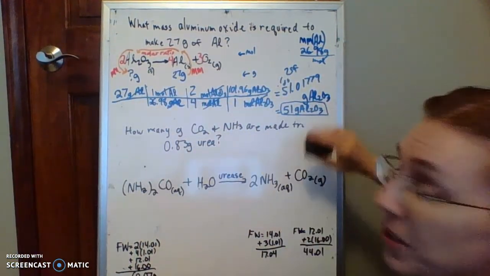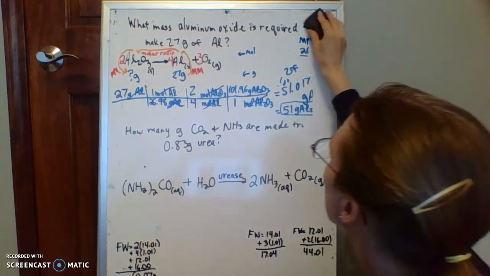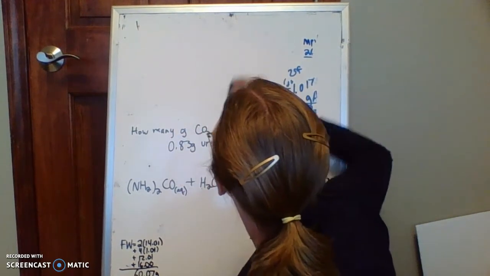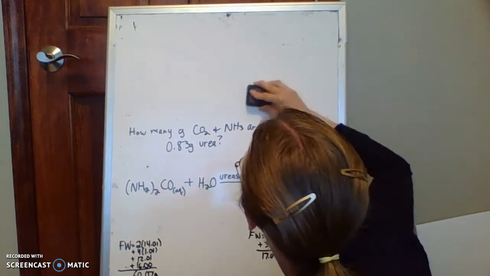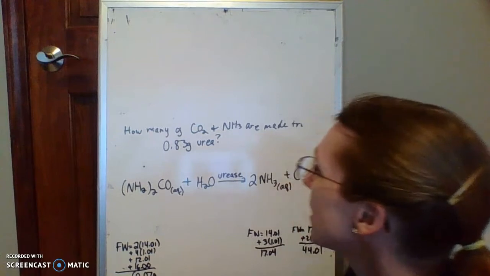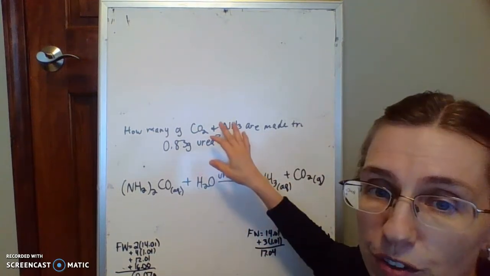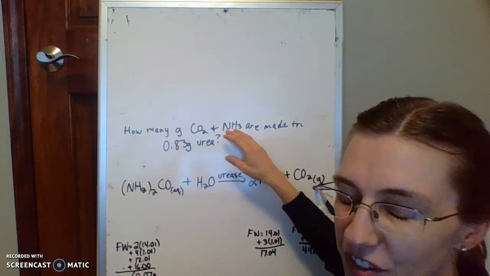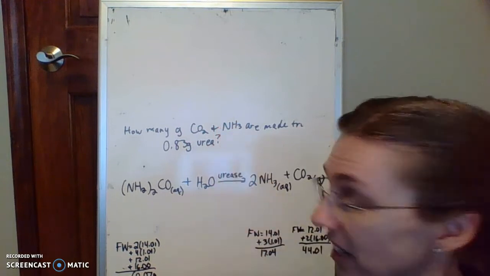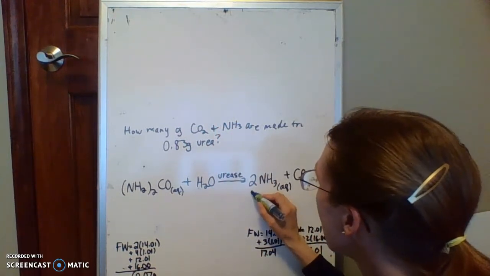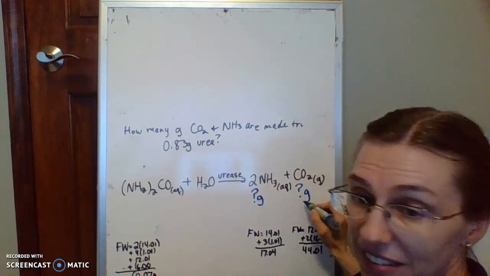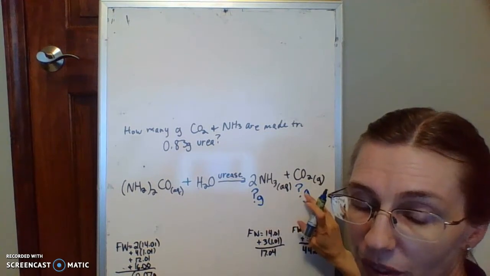Here's the setup. I'm going to erase that first problem just so that we have fewer things on the board for us to look at. We can concentrate on our particular problem. Okay. So here's our new problem. It says, how many grams of CO2 and NH3, excuse me, are made. So right there we know it asks for 2 different things. So I'm going to write down right now the fact that we are asked for the grams of this and for the grams of this. Okay? So we have 2 problems we're going to be dealing with here.